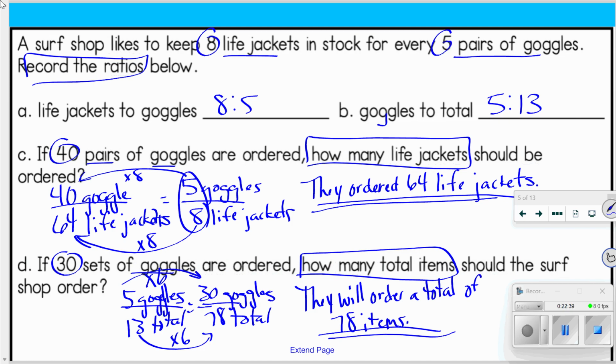Where cross multiplying honestly works better is if the numbers don't work out well. As long as I've got an easy one to spot the relationship, I'm going to do that first because it's easier. If I don't see an easy number, that's where cross multiplying comes in as a good backup. Doesn't mean the math is going to be harder. You're going to test your math skills, but it gives you an easier way than trying to figure out some portion of a number that's going to work for your relationship.